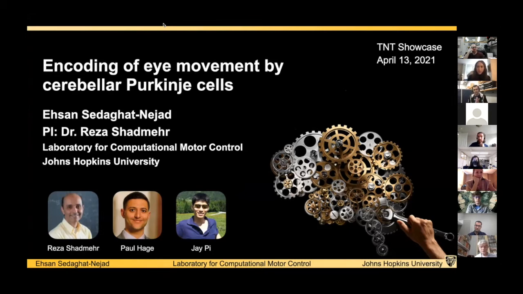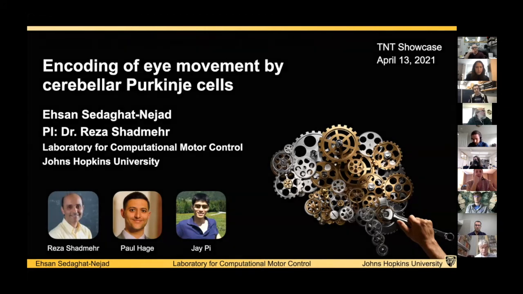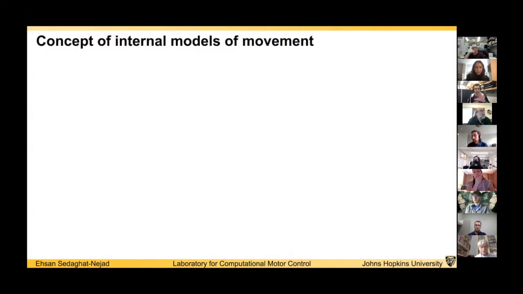So my name is Ehsan Sedaghat-Nejad. I'm a 6th-year PhD student from Dr. Reza Shadmehr's lab. The work that I'm going to present today is a collaboration with 2 other PhD students in the lab, Paul, Hage, and JP. So most of the work will be a collaboration type of thing. Before I start going into the science and what we did, I want to establish the concept of the internal models of movement.